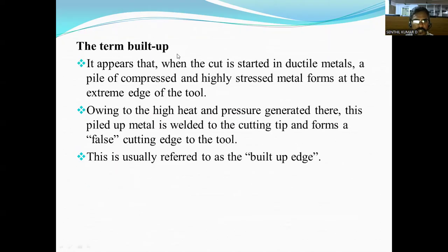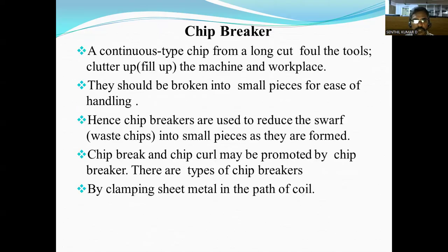Now the built-up edge. It appears that when the cut is started in ductile materials, a pile of compressed and highly stressed metal forms at the extreme edge of the tool. Owing to the high heat and pressure generated there, this piled up metal is welded to the cutting tip and forms a false cutting edge to the tool. This is usually referred to as the built-up edge. Okay, these are the three types of chips we have seen.